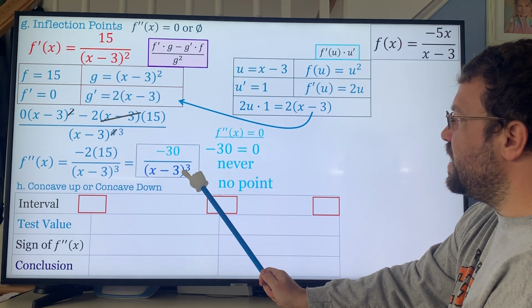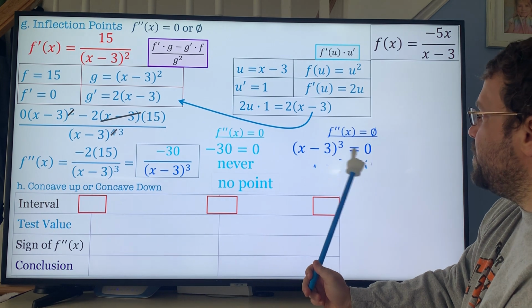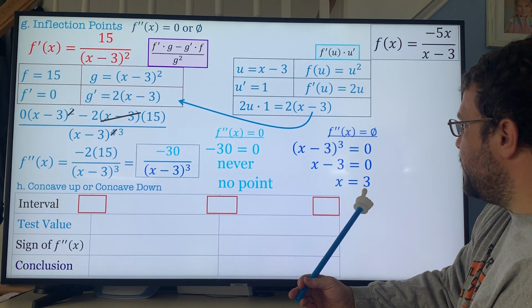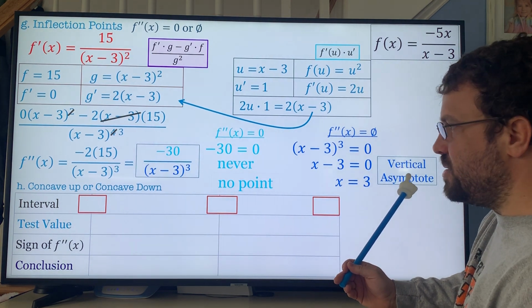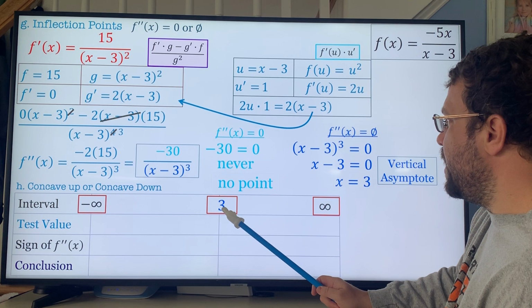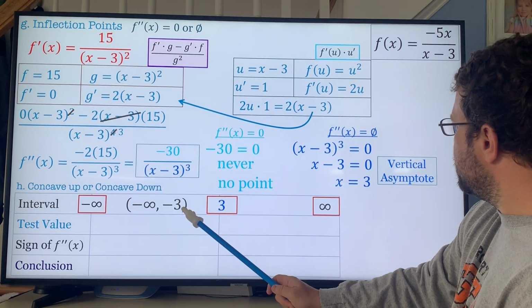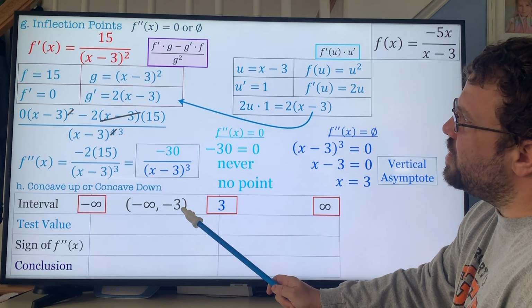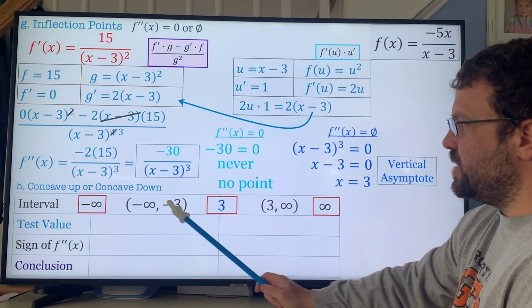So we set the denominator equal to 0 when we find it to be undefined. Now, as we did before, root, add 3, x is 3. What did we say 3 was before, though? That's my vertical asymptote. So we have negative infinity and infinity as endpoints, and a positive 3 goes right here. Negative infinity to, that should say positive 3. And then 3 to infinity.